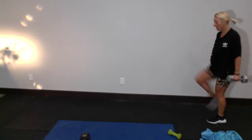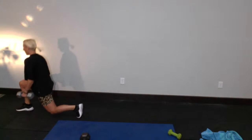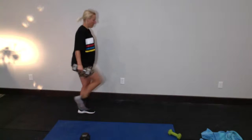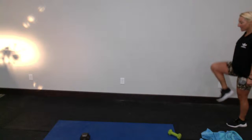Keep going, keep going. If it gets to be too much, set your weights down. Do your walking lunges without weight, but finish here with me. We're almost to our start position. We're gonna do one more down and back from here. One more down and back. Keep going. We gotta make it back. Just back to this other end.